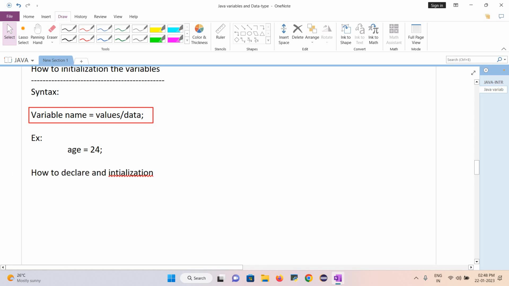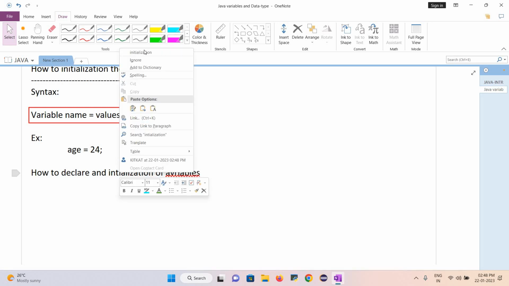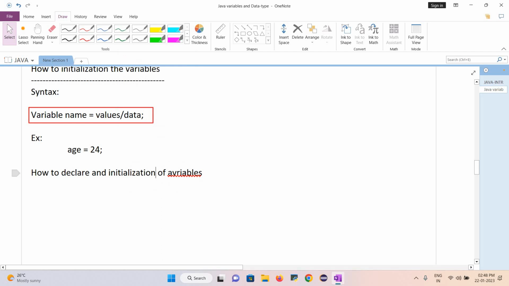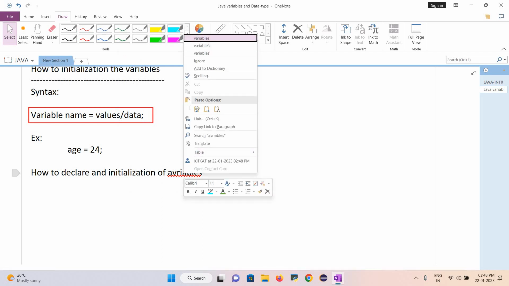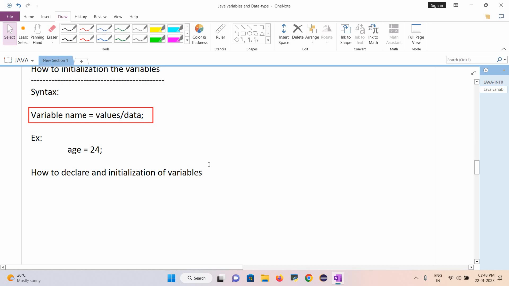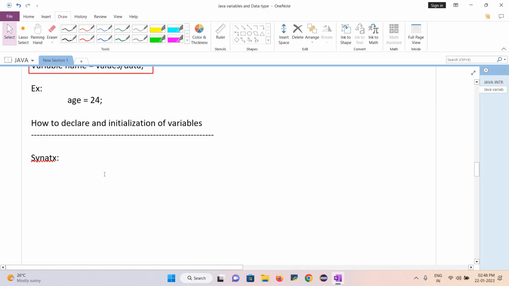Initialization of variables. How to do this? Simple. Again, let me write this syntax. One simple syntax. Oh, spelling wrong over here.